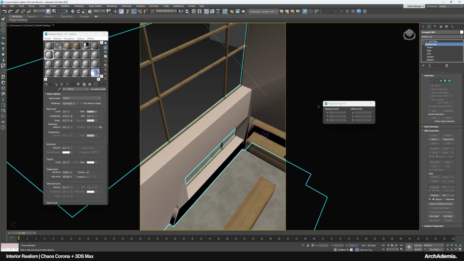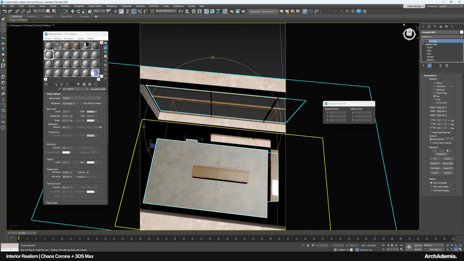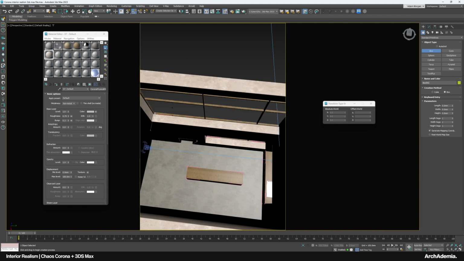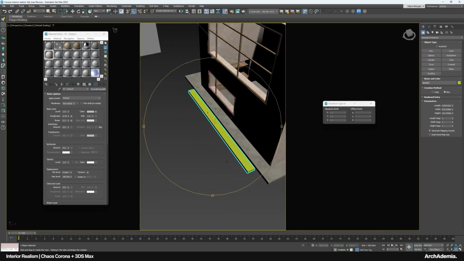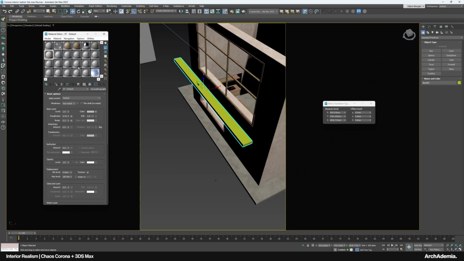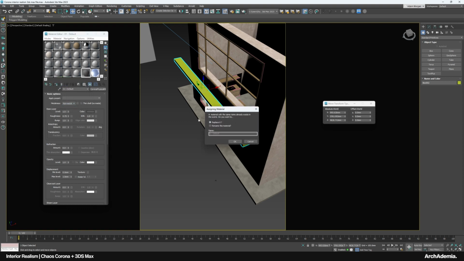Another alternative, rather than messing with that, is to actually just drop in a simple box. And let's just reduce the colour to just dark grey.